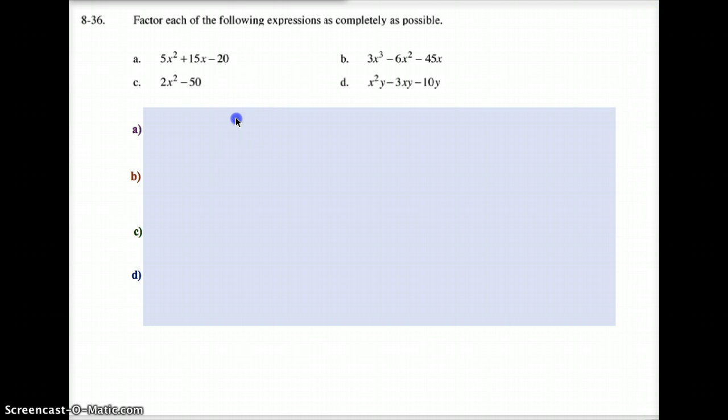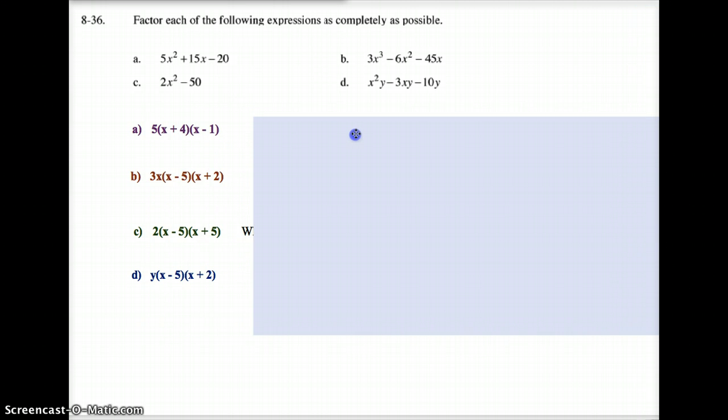All right, we're back. You should be able to show me your answers that you got to each of those. Notice that you could factor a 5 out of this first one. The second one confuses people sometimes because they forget that, oh, it had an x in all 3 terms. So you not only could factor out the 3, but you could factor out the x before you then factored the rest of it. This one right here, you could factor out a 2.